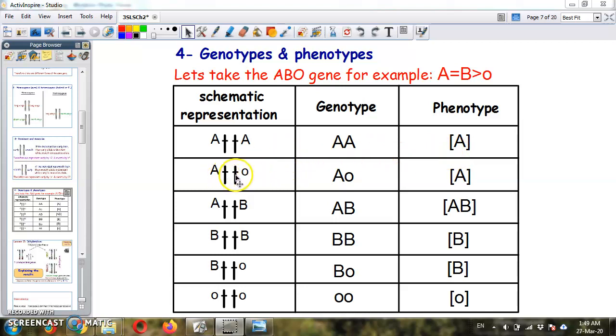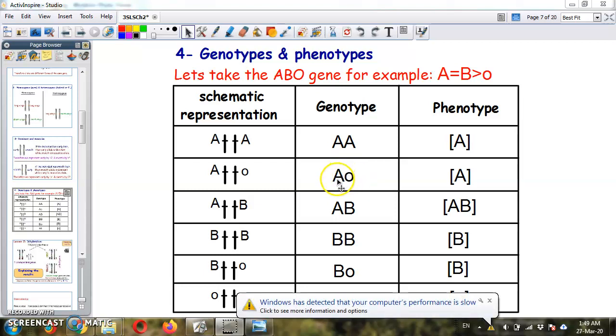However, if O is recessive with respect to A, the schematic representation of the chromosomes of this genotype can be carried by a pair of chromosomes which have the same length, one carrying a locus having capital A, and at the same level, another allele, which is small o, is carried on the other chromosome. Its representing genotype will be capital A, small o, and the phenotype will be capital A between brackets. So this phenotype will show that the blood group of this person will be A, although he has allele O, which is recessive and masked by the dominant allele capital A.